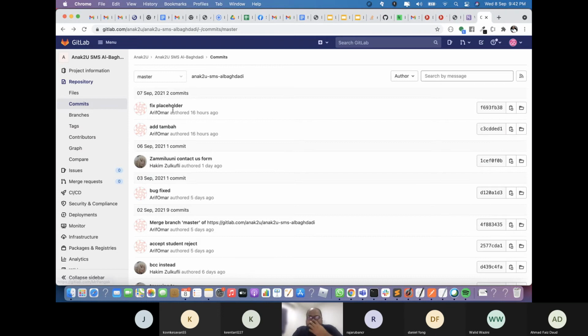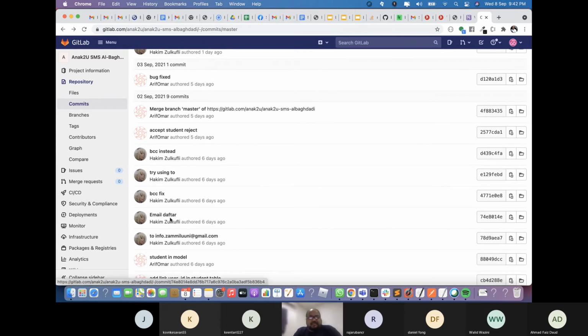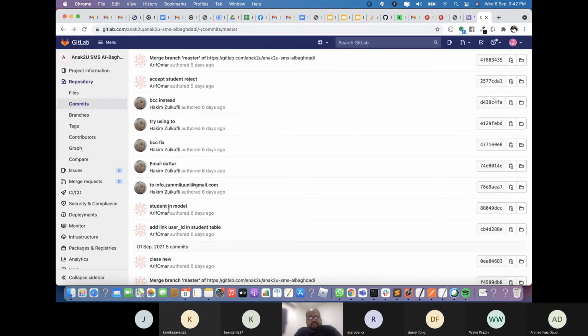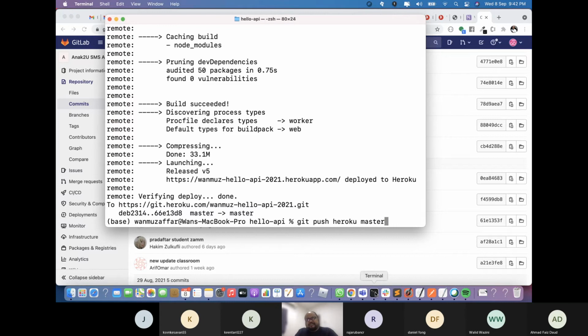Then I know. Oh, today he worked on the placeholder. Oh, yesterday he worked on the contact us form. Okay, contact us form is already done on 6 February. Oh, he put it in Malay. He works on the email daftar yesterday. This one he worked on something with the students. This one he worked with pra daftar or something. So that's the comment that I put there. That's why just now, like fix something, actually I should put properly, like fix process.env because it was not working. So that's what this comment means. I save, and this is the reference.